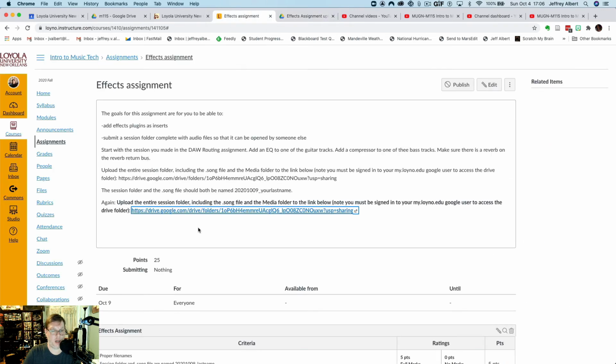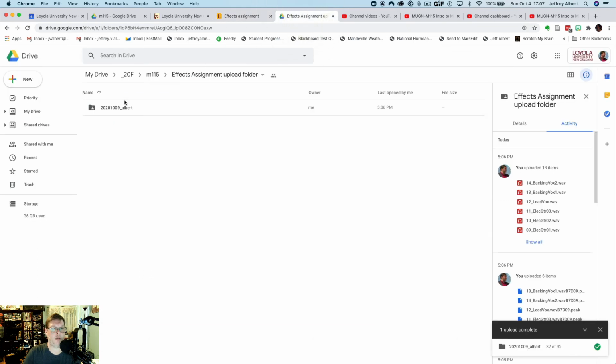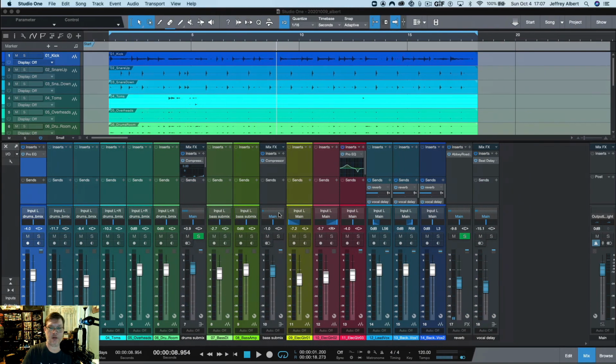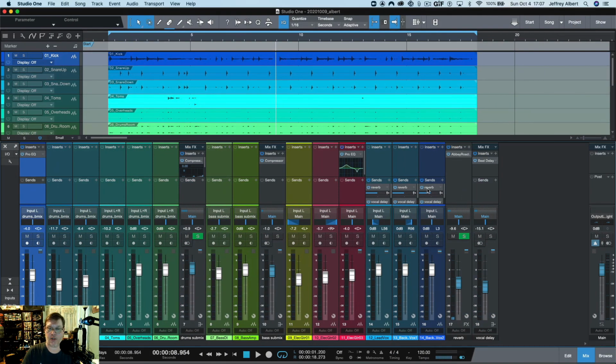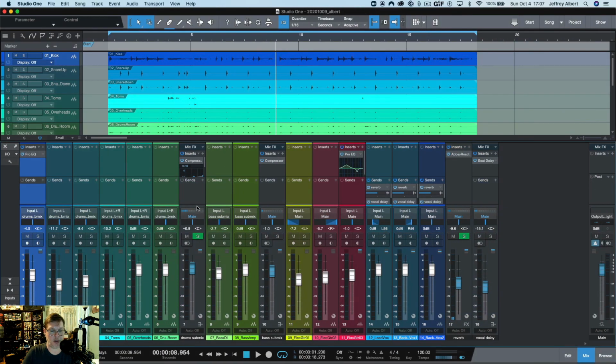So let's double check. And if we come down here and look at the rubric, proper file names, is my thing named properly? 20201009 Albert, yes. So I get those 5 points. Reverb, is there a reverb plugin on the reverb return? Yes, there is. Compressor, is there a compressor on a bass track?